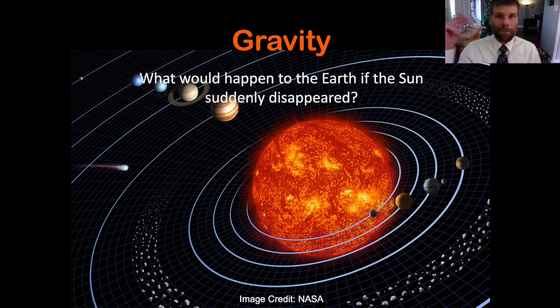So if I snap my fingers and make the Sun go away, then the Earth leaves its orbit. But there's a delay. There's going to have to be a delay of at least eight minutes for the information about the change in the Sun's mass from big to zero to traverse the distance between the Earth and the Sun. The same amount of time it would take for us to notice that the light from the Sun has disappeared. So I'd snap my fingers and we'd have eight minutes of sunlight before the world would suddenly go dark.